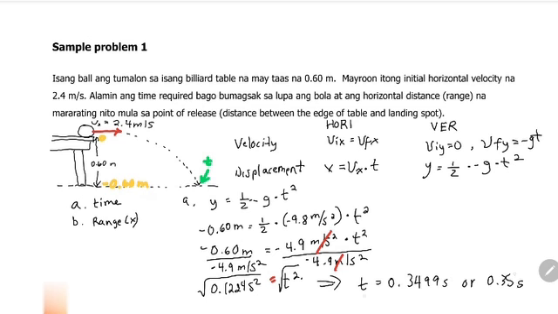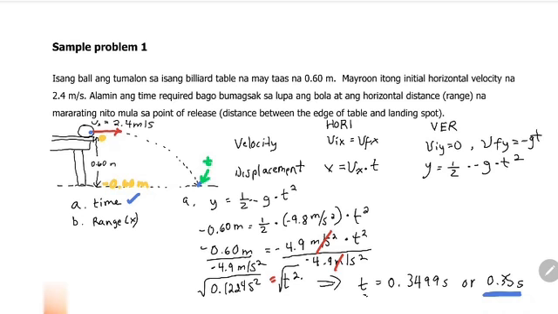So again, nawala na yung square ng time because, well, you put it inside square root. So paglabas niya, isa na lang yung square nun. Isa na lang yung time nun. So our answer for time is 0.35 seconds, or it will take 0.35 seconds for the ball to get from here to here with this kind of initial velocity and with this kind of table height. Okay, check. Let's solve now for the range.